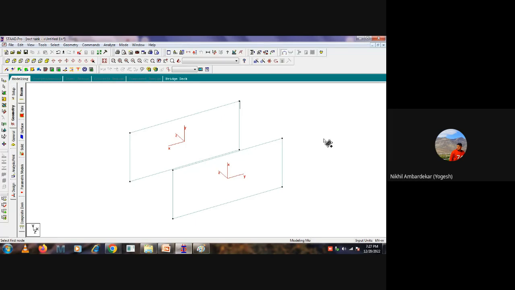So now the Z axis for both plates is the same, but the Y axis is different. So again this will not work. Maybe we can try another option. We need everything the same. Is it okay? No, this is also not okay.